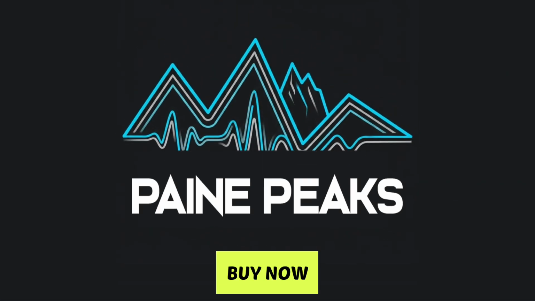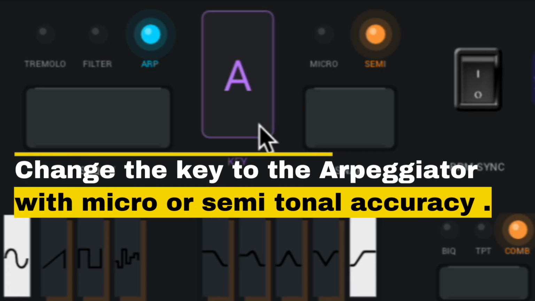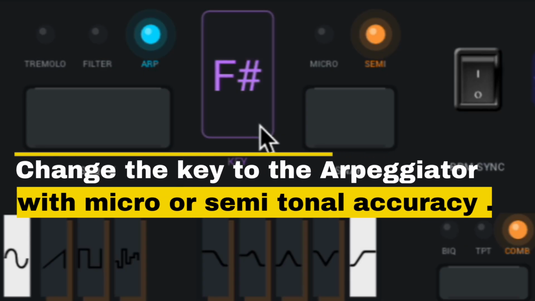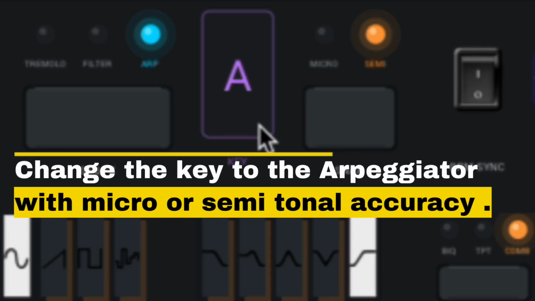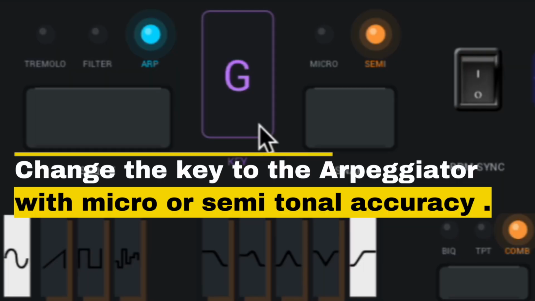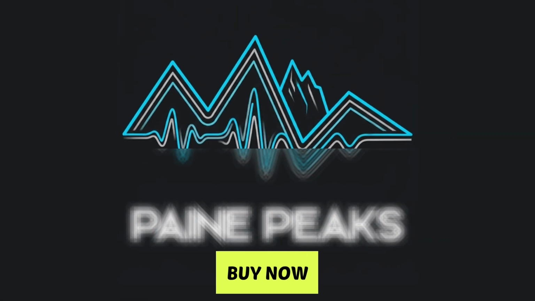Another notable feature is the arpeggiator sequencer mode, where not only can you easily change the root note, but you can also choose between quantization by semitones or a microtonal scale, allowing for controlled detuning and much more experimental results. As microtonal music has been gaining increasing interest in recent years, I thought it was an interesting idea to incorporate it into the arpeggiator. That covers, in broad strokes, the main features of the software. Now let's see it in action.